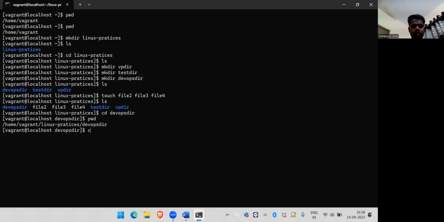If you move to another directory, we can give this path: slash home slash vagrant slash linux slash practices slash DevOps directory.